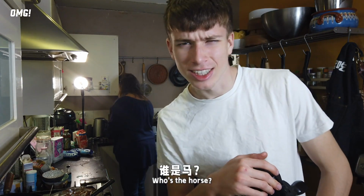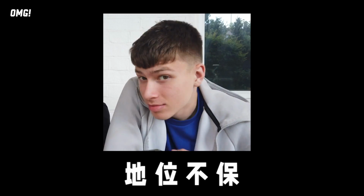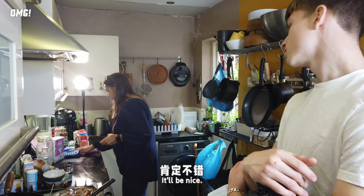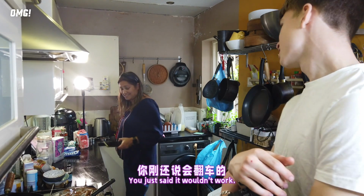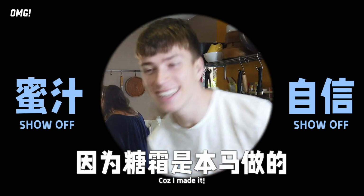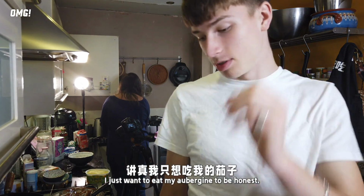Right, next. 谁是马？我妈是马。We'll just make icing and then crumble some Oreos in it. It'll be nice. You just said it won't work. The cake won't work, but my icing will work because I made it. I just want to eat my 茄子, to be honest.